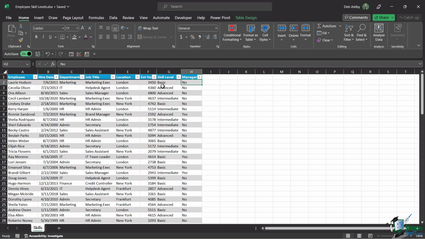Now we can store this type of list information in SharePoint. Now, if I wanted to store this list information in SharePoint, there are a couple of different ways that I could do it. The first method is I could upload the entire Excel file. But what that means is that when somebody wants to view this list, they can open the file from within the SharePoint document library, but the list still exists in Excel as opposed to SharePoint. So let's take a look at that example first.